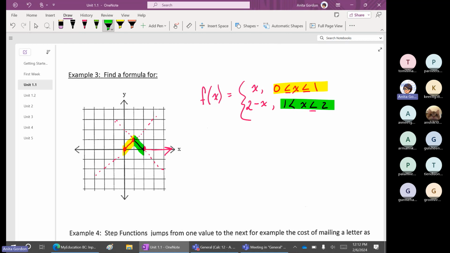So I do need a third one here, right? Because if I continue with 2 minus x, I'm going to continue going down, and this does not go down, it goes straight. So how would I express the last piece of my graph? Okay, and my restriction? X. Strict or not strict? Inclusive or exclusive? X. Exclusive, yes. We do not include the 2 because the 2 is included in the line above. Wait, so strict is exclusive, or strict is in? Strict is exclusive.